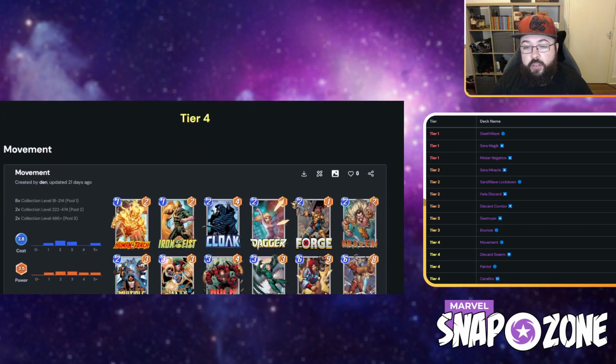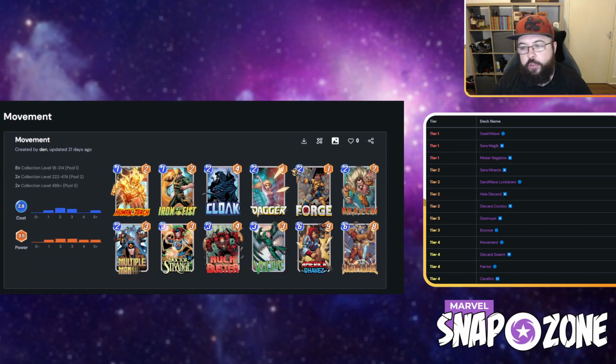Last but not least, this week's Tier 4 movement, unfortunately finding itself a little bit further down the pecking order. This deck very much taking what we were just saying about the Human Torch and amplifying that up to 11. You are looking to move as many things as you can across the board as often as you can to generate extra bonuses, extra power, and in some cases, extra units. You have Human Torch, Iron Fist, Cloak, cards we all just talked about.